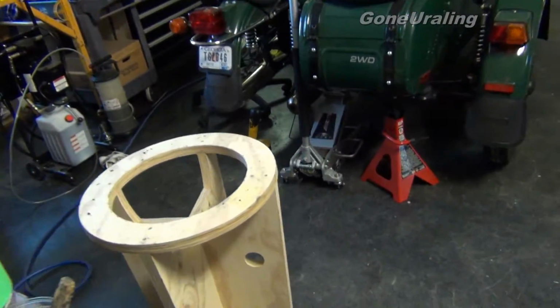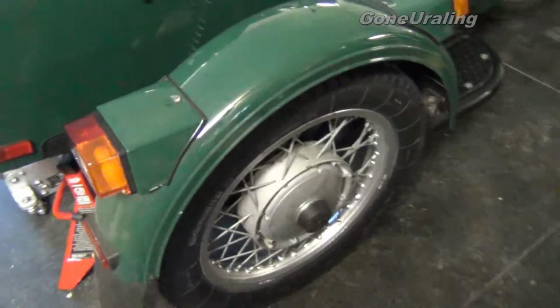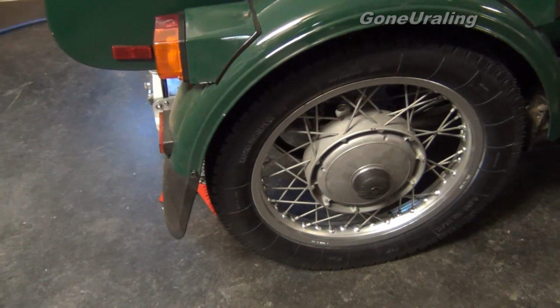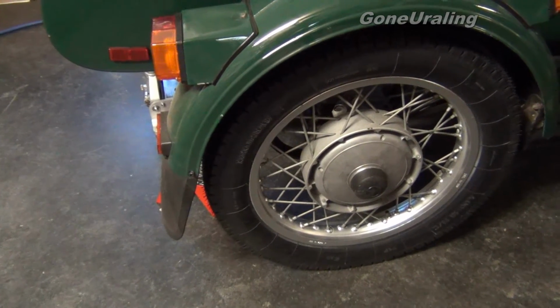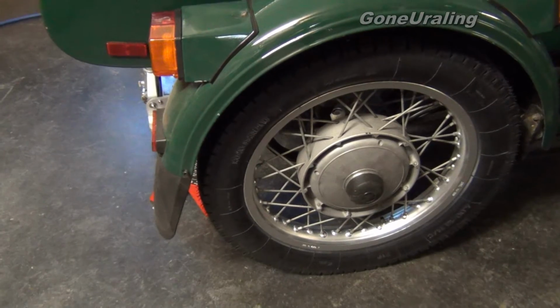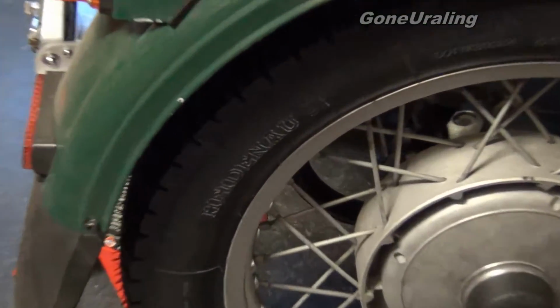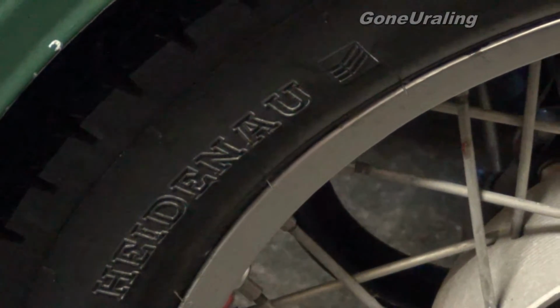Now, we've already replaced 2 of the tires. Pulled those off. And we're putting on a brand with a name that I've never actually heard pronounced. So Heidenau, something like that. I'll just let you read it. I don't know, to tell you the truth, how to pronounce it.